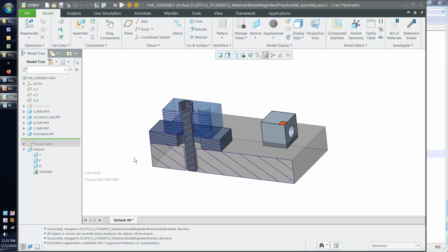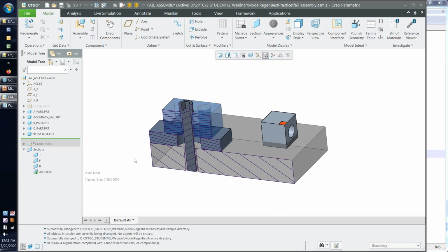Obviously, the two family table rules that come to mind that are always worth reiterating when you're using Windchill and family tables is we never delete instances from a family table that we're managing in the Windchill environment, and we don't use nested family tables inside of Windchill environments unless we're willing to concede the problems that might create.